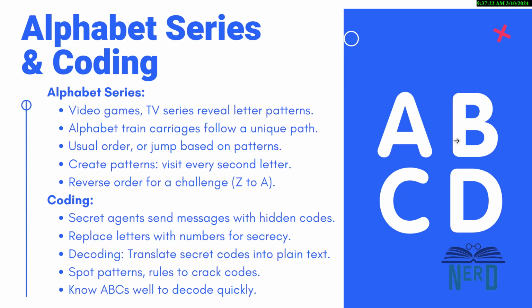In a lot of competitive exams, like UGC NET, banking and so on, they ask these questions about coding and decoding. It's not just to mess with your head, it's actually a way to test how good you are at spotting patterns and rules. Like if A is coded as 1 and B is coded as 2, and you get a message that reads 12152225, can you track what it means? Simply, it's LOVE, right? That's the gist of it.